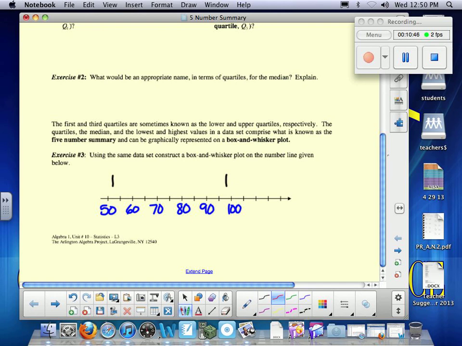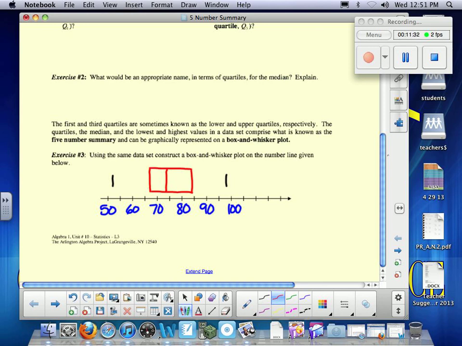Then I'm going to use the other three numbers, quartile 1, the median, and quartile 3. Quartile 1 is 67? Yeah. Thank you. So above 67, or roughly above 67, I'm going to put a mark. Now it's going to float up in space, but it's going to be longer than my min and max. And there's not really a rule about how much longer or anything like that. I don't get out a ruler and have to measure that. I'm also going to draw my median and my quartile 3. So I need 73 and a half, and I need 83.